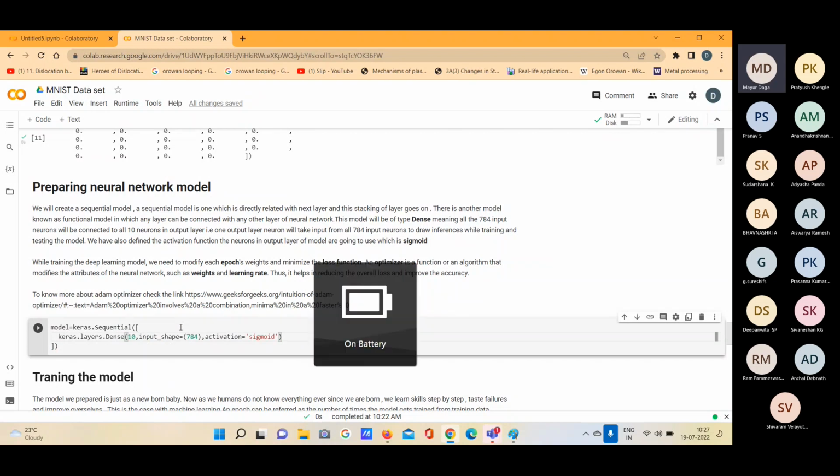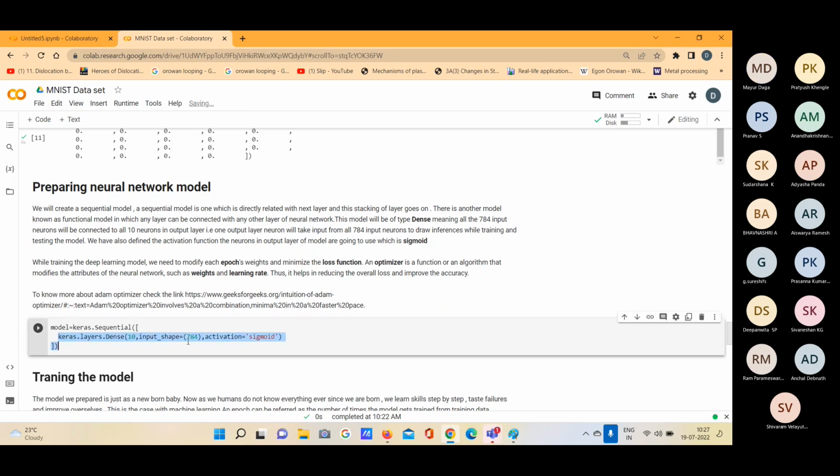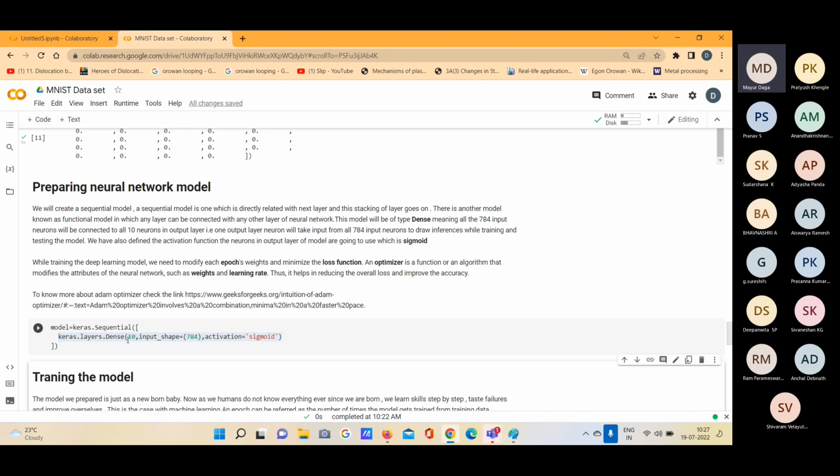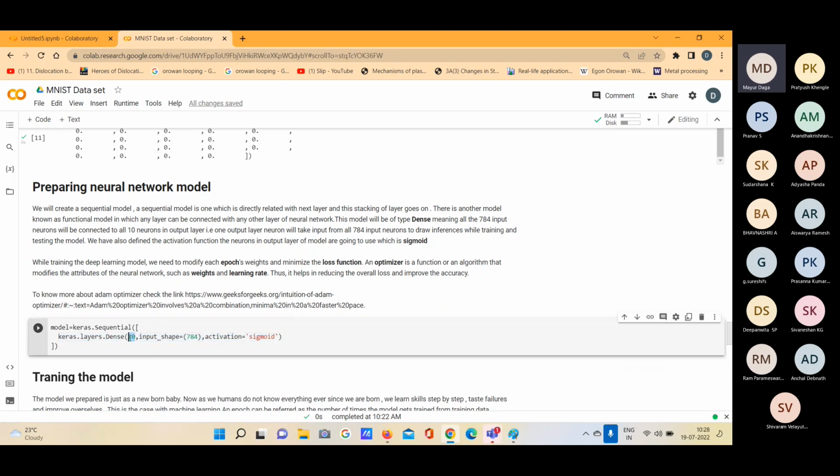What we have done till now is created one output layer with 10 neurons. It is taking input from 784, and since it is of type dense, each one of these 10 output neurons is connected to the 784 input neurons. We are using an activation function of type sigmoid for the output neurons.